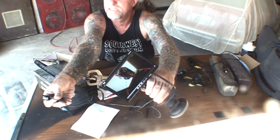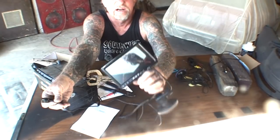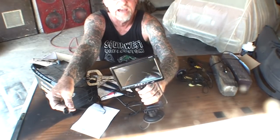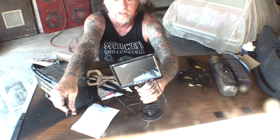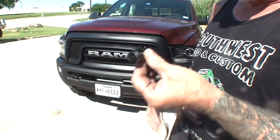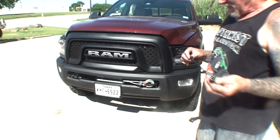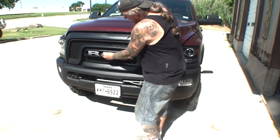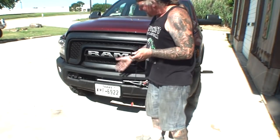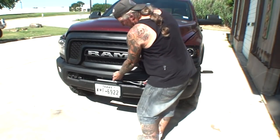We are now looking outside at the Dodge Ram truck that we will be installing. Are we looking at that? Yes, we are. It looks like it's upside down. So we got to make sure that when we install that camera, that the camera is installed properly. So I'm looking at our little camera right here. Very nice camera that it is. And I'm asking myself, where's the best place to put that camera? And I was looking at that letter A right here, and I thought it would look pretty cool if we put it right in the center of that A. But the real deal is we got to have somebody here with us to actually help us mount the camera.